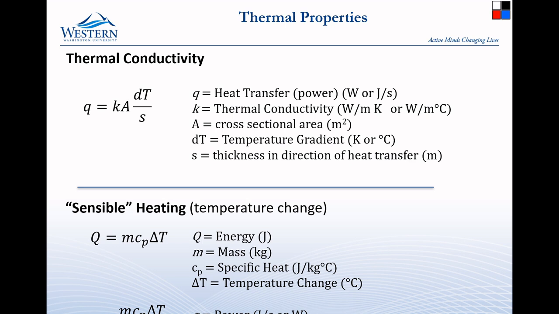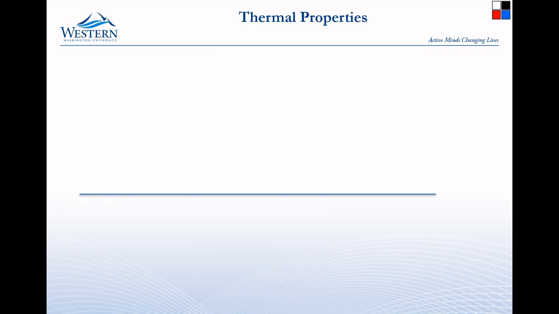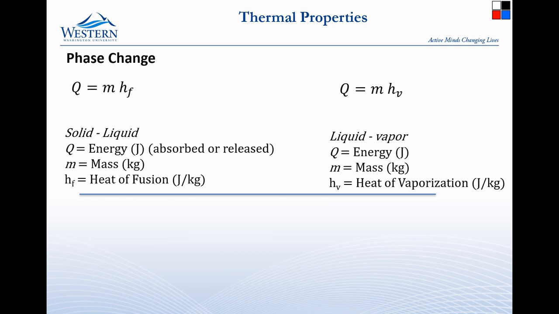All right, the other heating that we need to talk about is latent heating, or phase change. So phase change depends on the mass times this thing called the heat of fusion. And so that is how many joules per kilogram it takes to change the phase of the material. Notice that there is no temperature change in this equation. Why is there no temperature change? Do we not care about the temperature change?